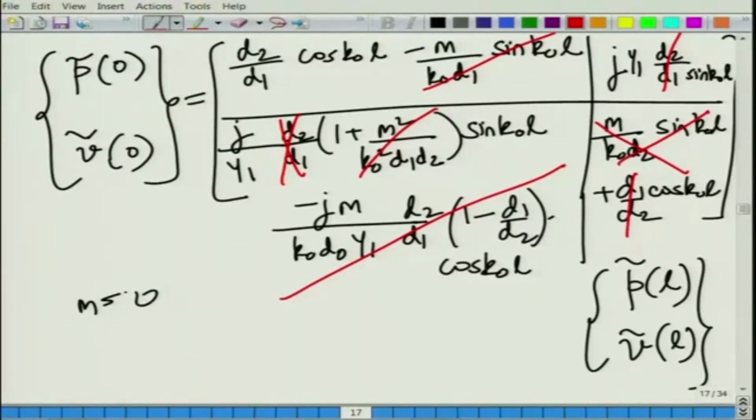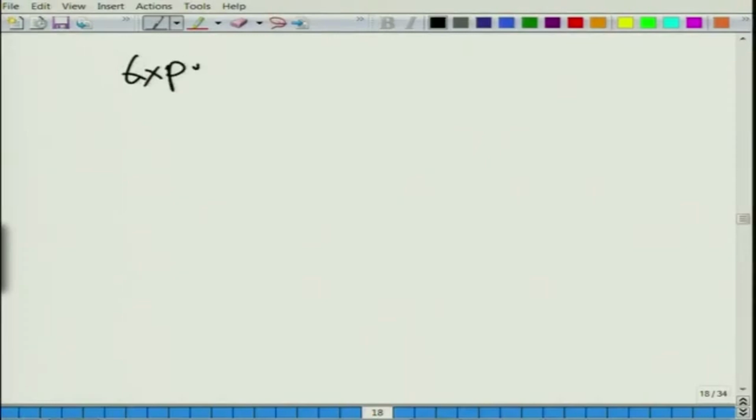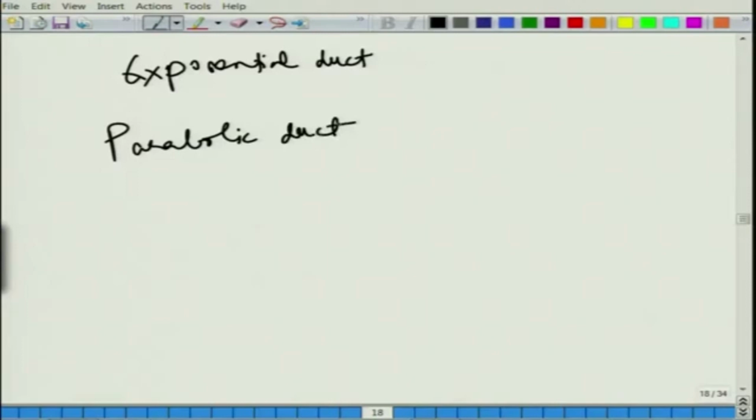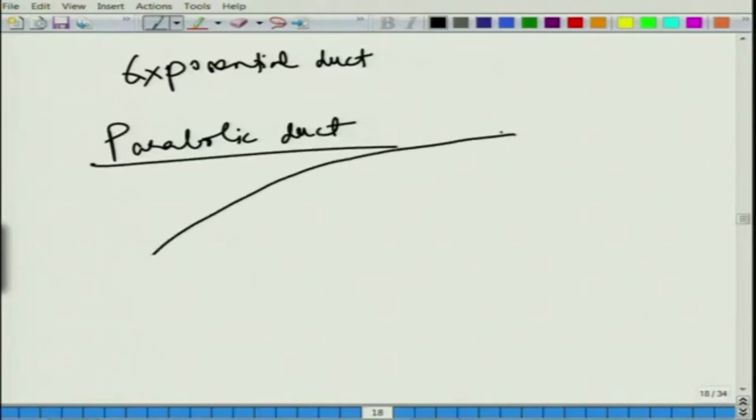Similarly, one can derive the exact transfer matrix for an exponential duct, which is a bit simpler than the conical one, and exact analytical solutions do exist for a duct which is of parabolic and hyperbolic shape. What it basically means is that we have a duct whose cross section is varying in a parabolic kind of way, or a hyperbolic kind of way. That is a parabolic duct. So, it is something like this. This is just a schematic or a rough figure.